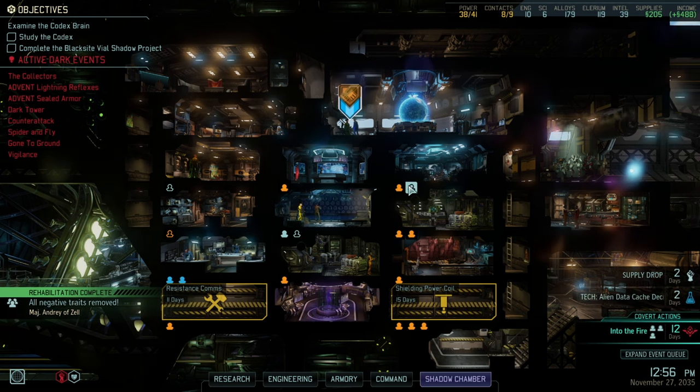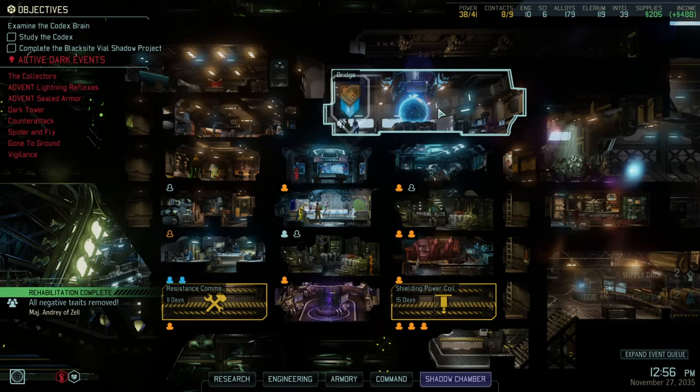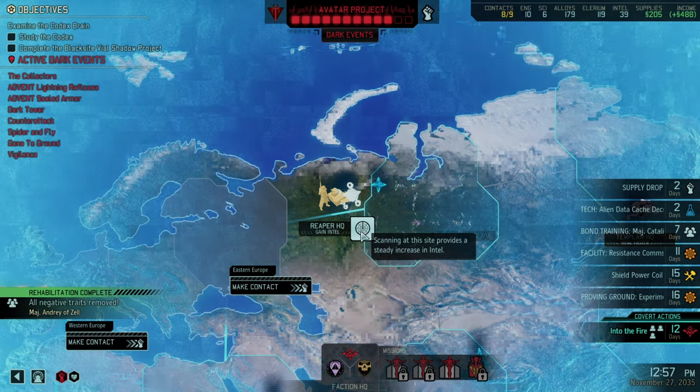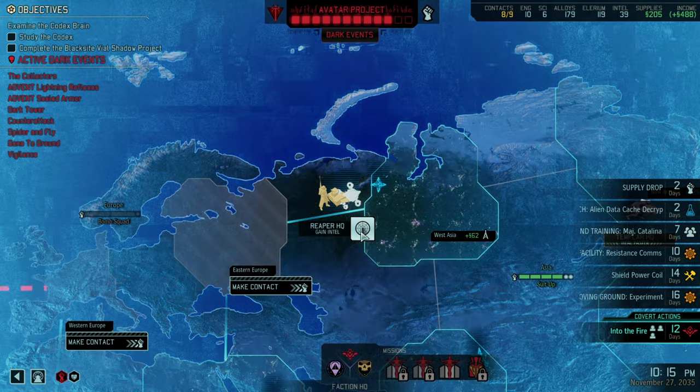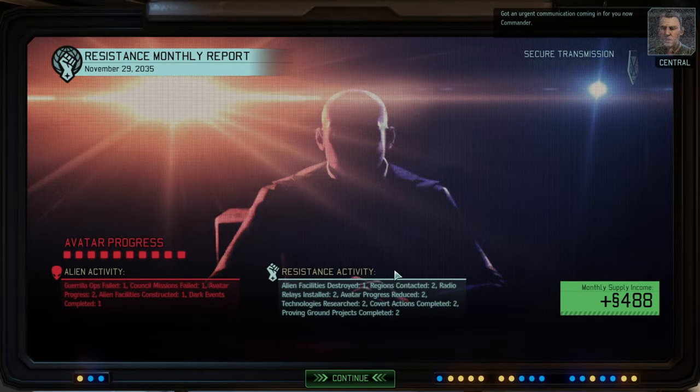Good, people are recovering from the wounds, which is good. No negative traits remaining on anyone, that's good. And we're getting a supply drop. Coming in for you now, Commander.